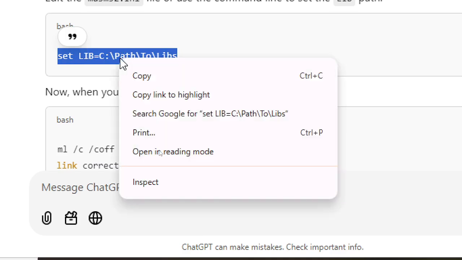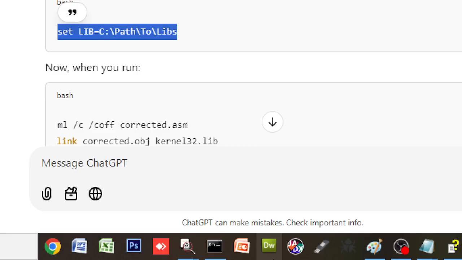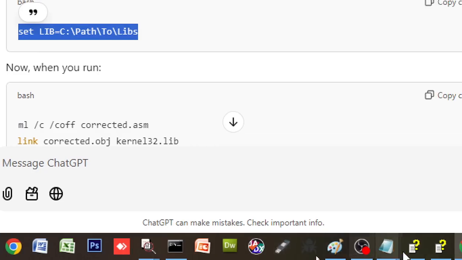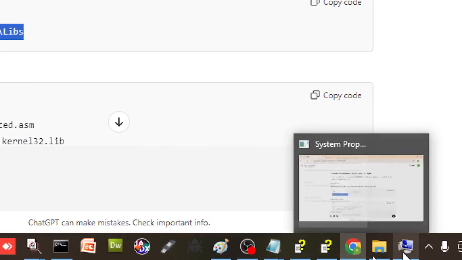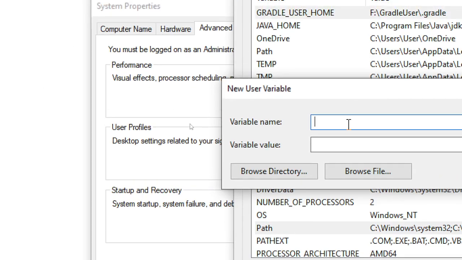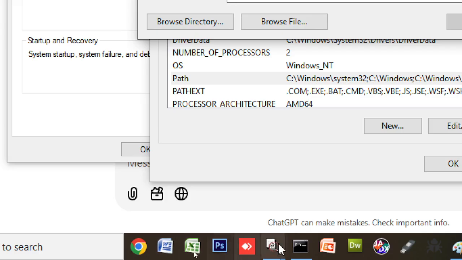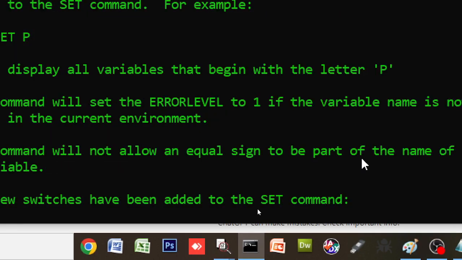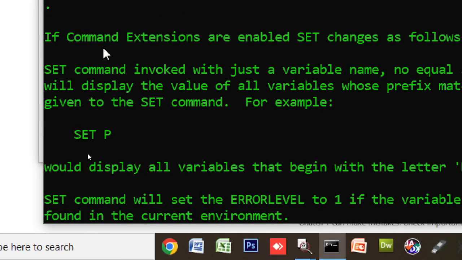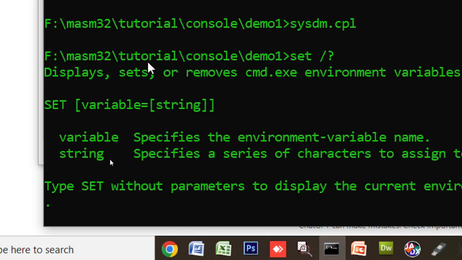Okay, so what you are going to do is to copy this, because I do not want to type, but that is wrong. You have to analyze that. What I mean here is set the path. Set, correct, because there is a set command in Windows, and as you can see here, please read it many times.